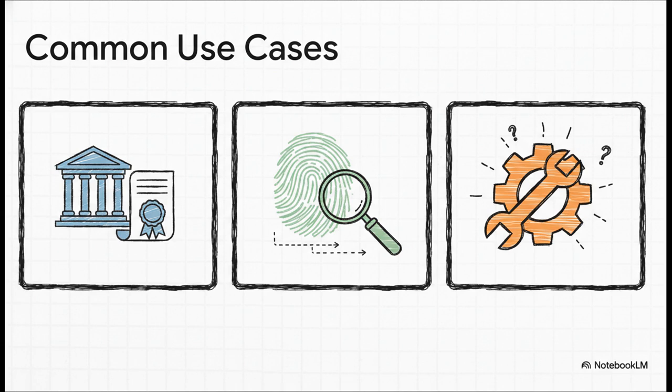CloudTrail checks that box. For security analysis, if you do have a breach, this is your primary source of truth. It's how you do the forensic work to figure out what happened. And it's not just for security. For operational troubleshooting, it can be a developer's best friend. When something breaks, CloudTrail can often show you the exact API call that failed and tell you exactly why.